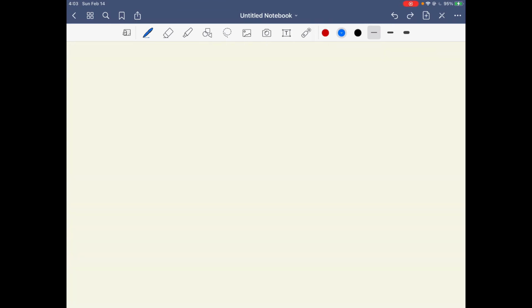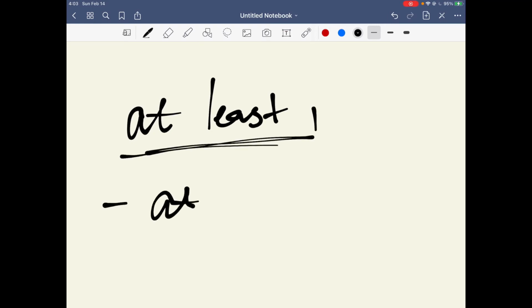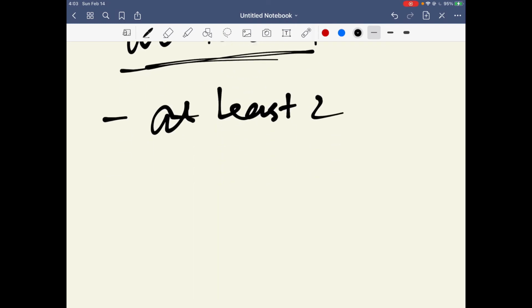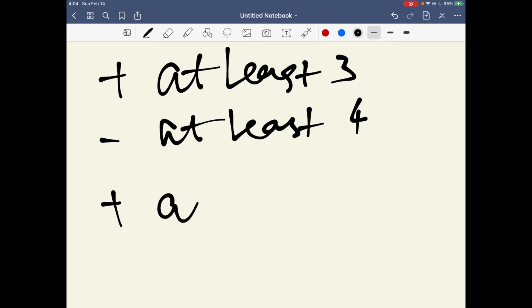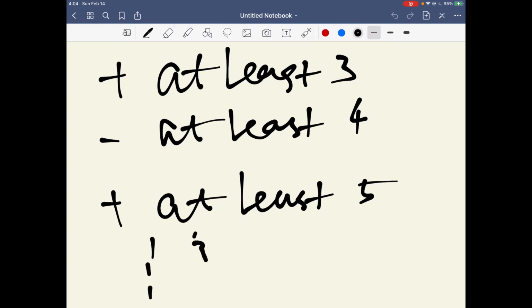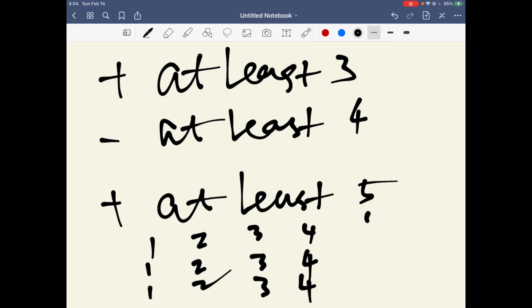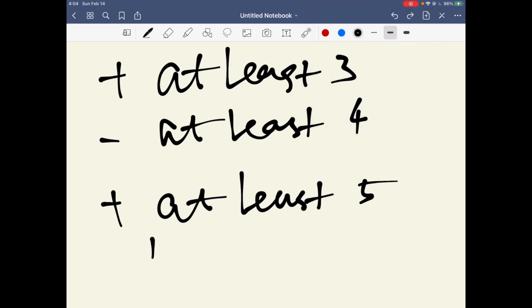And the final thing is that we have to calculate everything with at least 1, subtract by at least 2, plus at least 3, minus at least 4, plus at least 5. So at least 5 is just all of them have the same color, which is just 1, 1, 2, 2, 2. Just making sure that you understand, like 2, 2, 2. This is 3rd box, 3, 2, 3. 4th box, 4, 4. 5th box, 5, 5. So these are all went over, and let's actually calculate it right now.